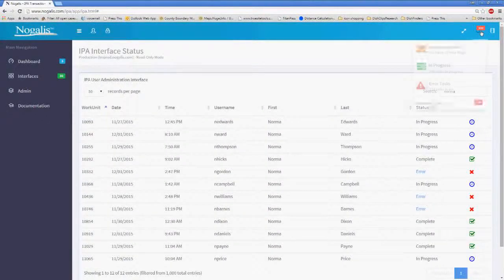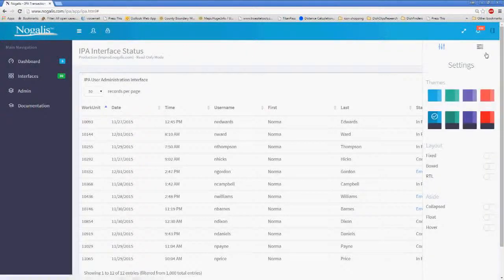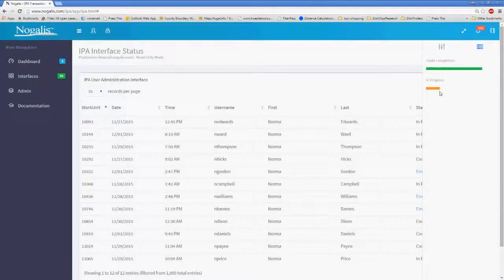And what's nice is you can tell, for example, how many tasks are in progress, how many things have errored out, and whatnot. Keep notifications for yourself. And those notifications that normally would go out to your email box, you can actually send them out to yet another place where you can keep track of your notifications also. And then you can get a good view of what kind of completion rate you've got on your tasks.